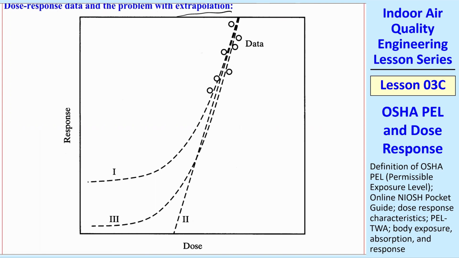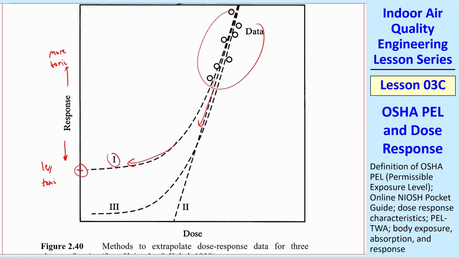So suppose you have data up here and you try to extrapolate down. There's 3 different ways here that this can happen. The first one, number 1, is that it doesn't extrapolate linearly, but it kind of veers off towards some level. This is response. So let me just label this as more toxic, and this would be less toxic the other way. If you have a level there where it extrapolates to, this would be something like tuberculosis bacteria. It's been shown that even a couple bacteria, you don't need thousands of bacteria, you need a few bacteria can cause tuberculosis. So the response, these obviously have to go to 0 eventually, but even for a very tiny dose, you can have a response that's measurable.